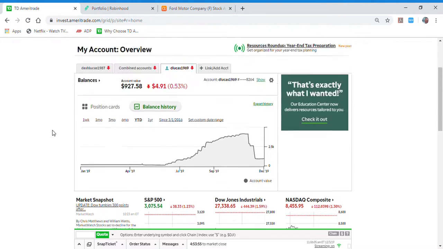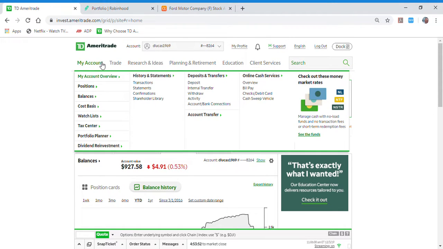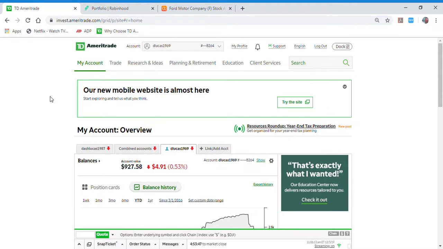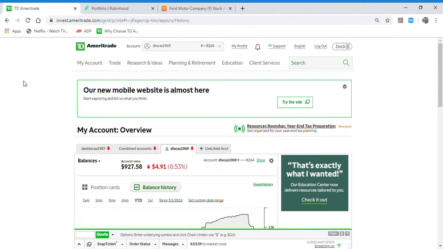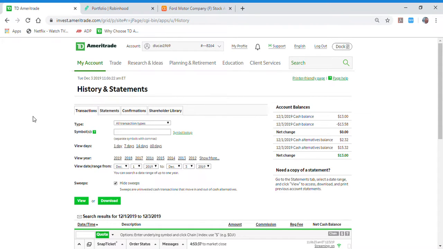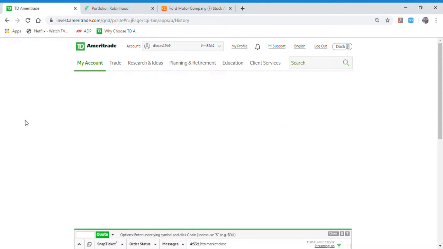We went over a couple of things yesterday. We looked at some of the dividends that I had made. We'll look at that again today. I can pretty well check anything I want to check on here. I do like the way TD Ameritrade has their desktop version set up. I'm going to filter out here, go to dividends. I am going to decide that I want to go clear back to August, clear up to the current date of today. I'll click the view button.